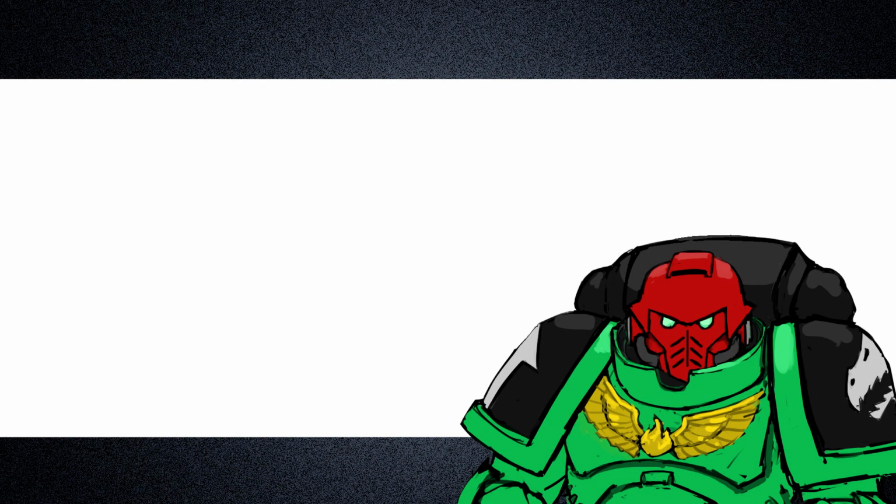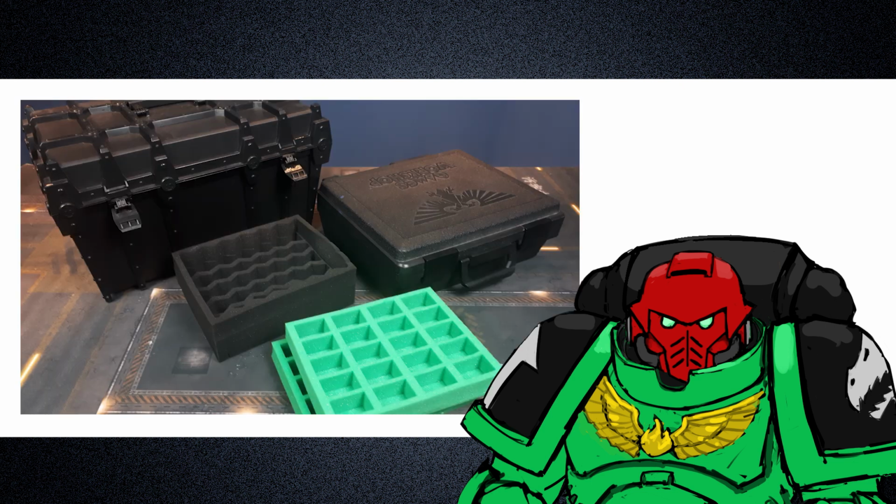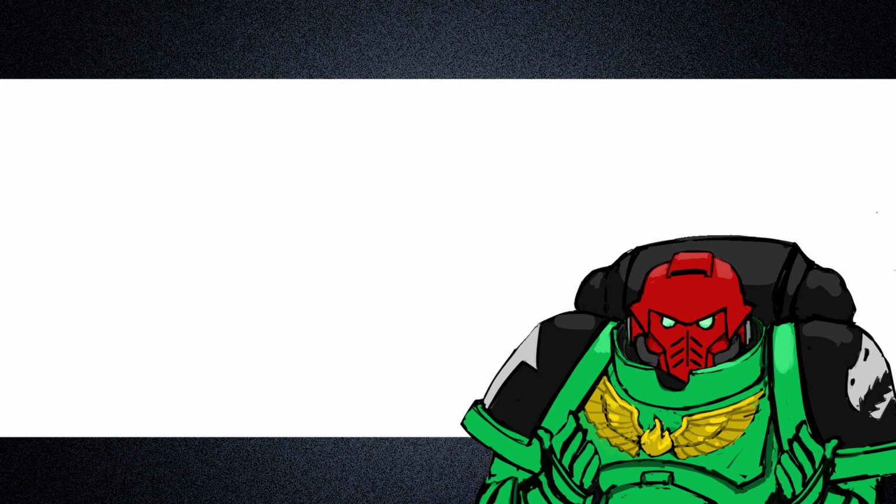Over my time with the hobby, I've experimented with many of the army transport solutions available, from GW's old stuff to their new stuff to the popular pre-cut foam trays. And ultimately, I have determined that a custom-built magnetic solution is the most useful and worthwhile in most scenarios.